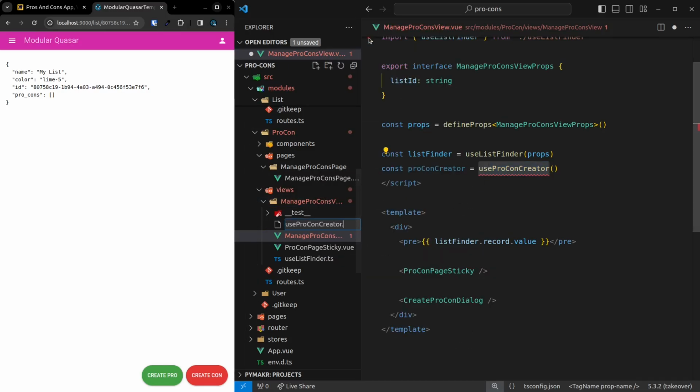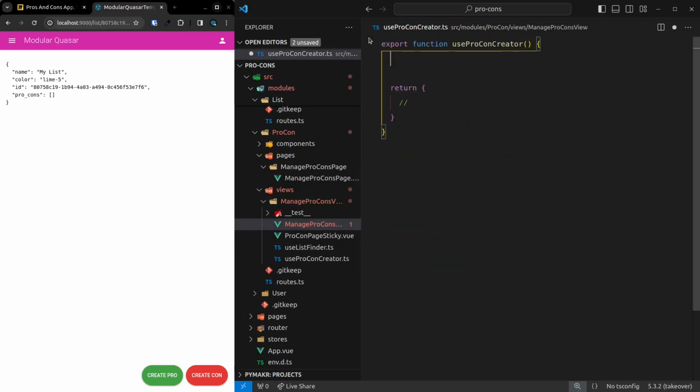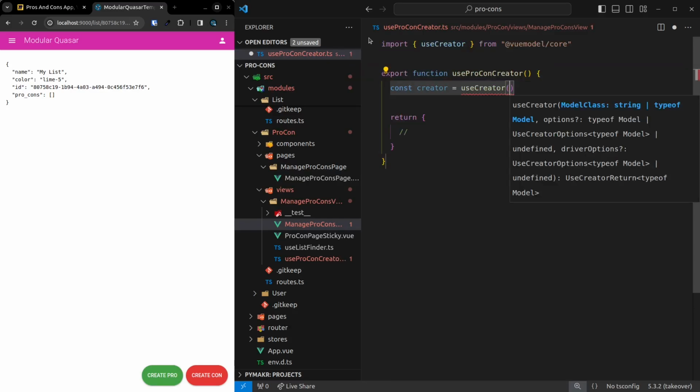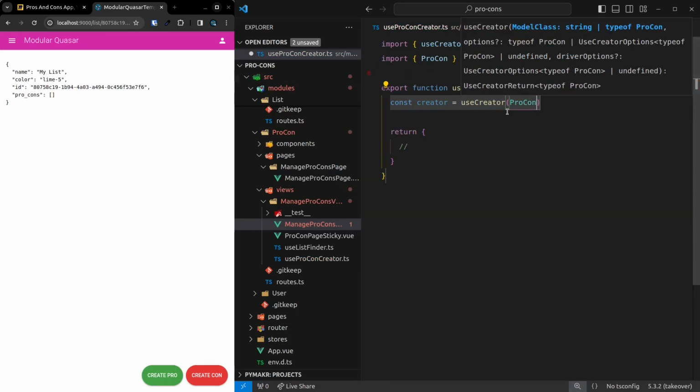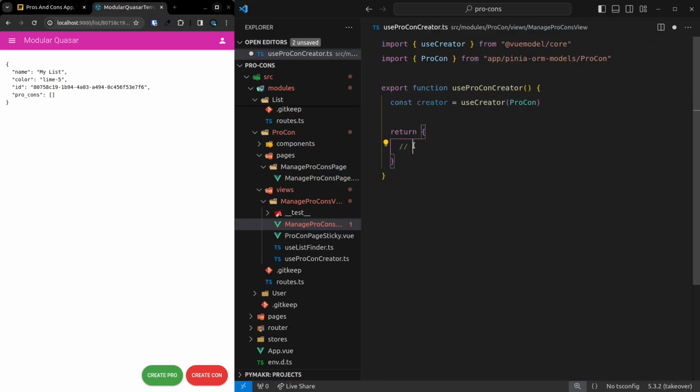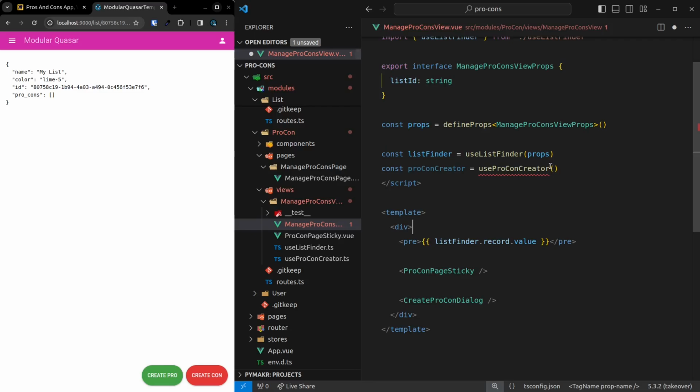New file .ts composable. const creator is equal to use creator, and this is for a procon. All right. Let's spread that in there. Now if I control space next to this, I should get the import, and there it is.